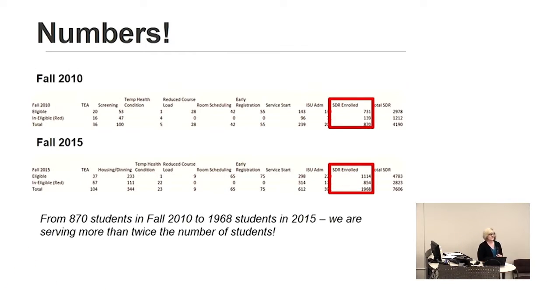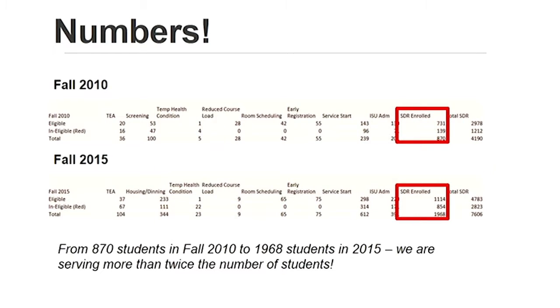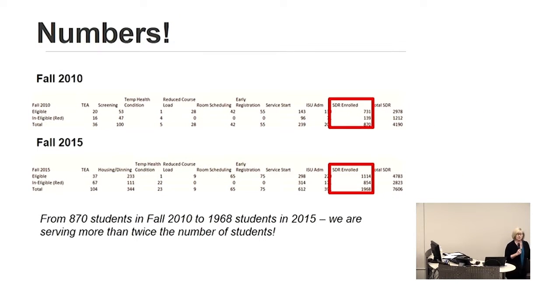So in moving along, wanted to show you a little bit about our numbers. A lot of people think of a disability as something that is more physical, where our numbers have gone nuts lately. We only have the numbers now through the end of the fall 2015, but our numbers are up to basically 2,000 students. So obviously it's got to be more than just the physical disabilities that you're thinking about, because we work with a huge variety of students.